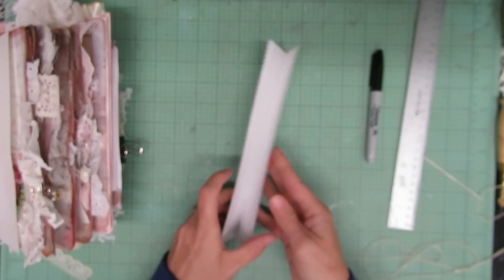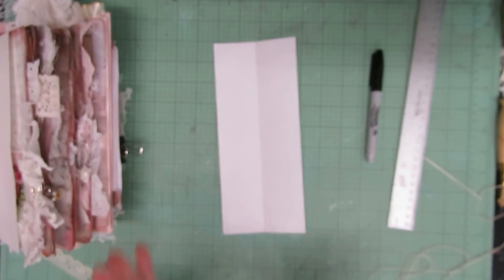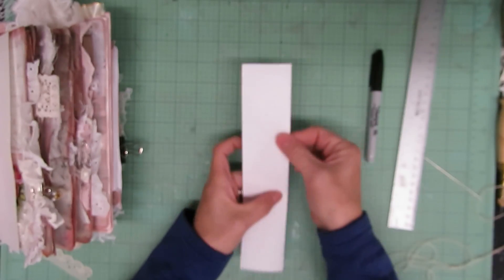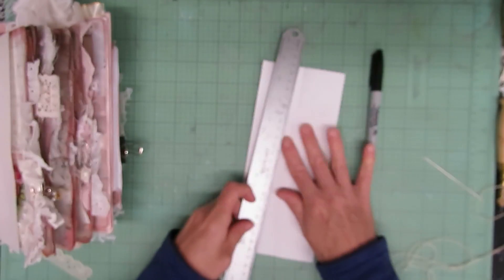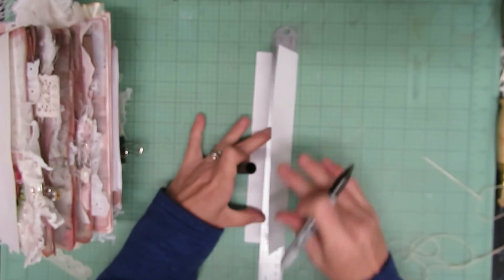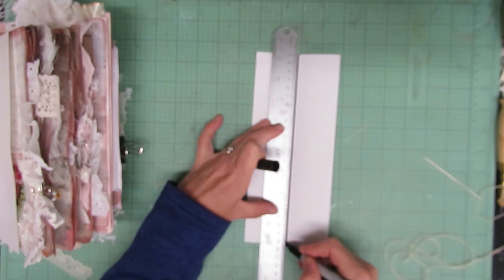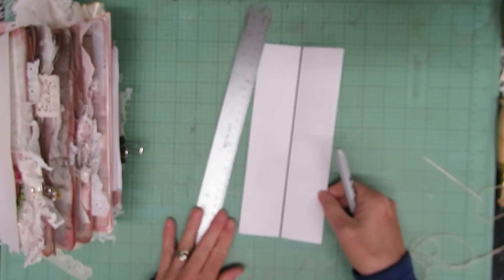I'm starting with a scratch piece of typewriting paper — you can use whatever you want. I save these; I have a huge pile of them right here on my desk. Sometimes I'll just go through those and use them instead of creating a brand new template. But I want to show everyone who's just starting out how I approach making my pamphlet stitch holes. I'm drawing a black line where the fold is just so you guys can see where the fold is.